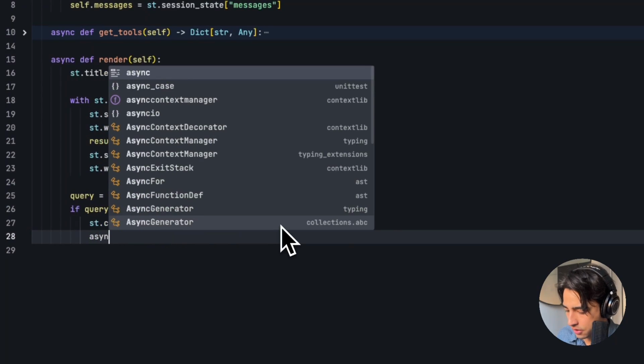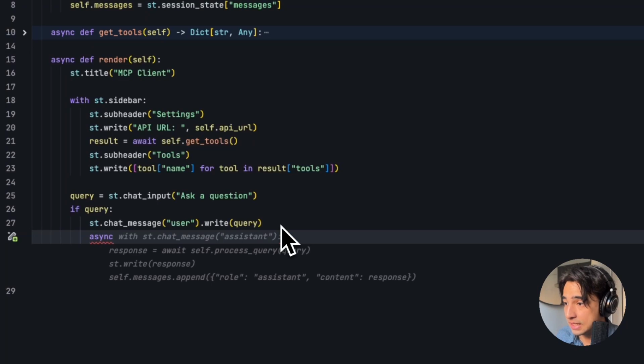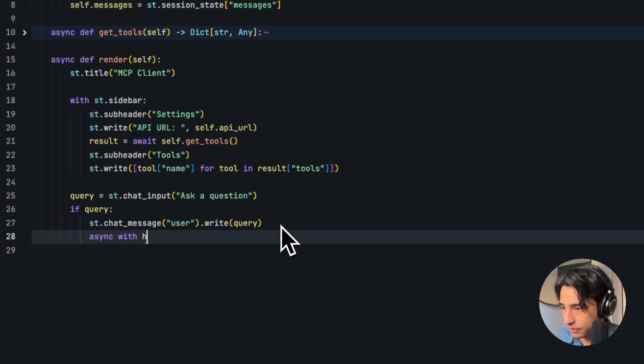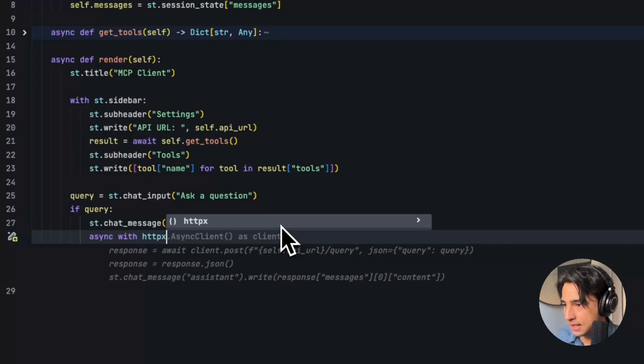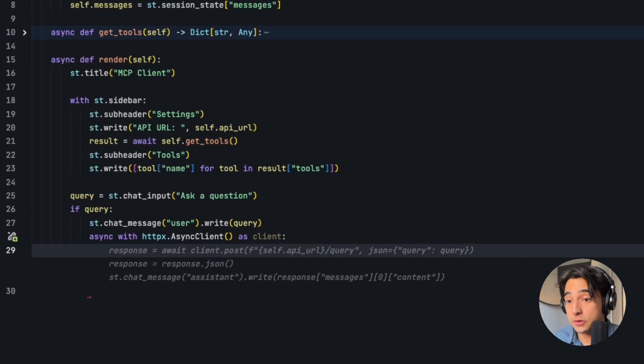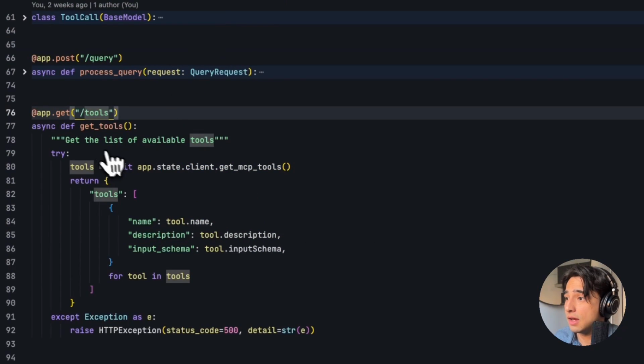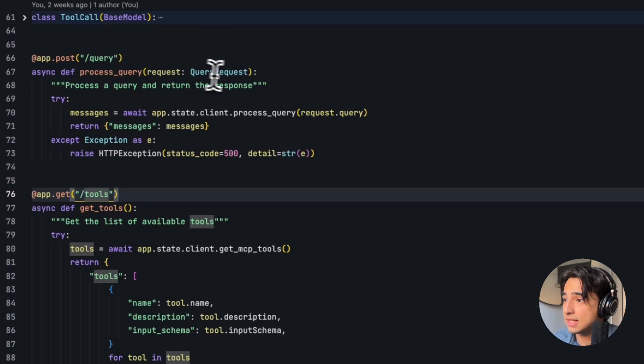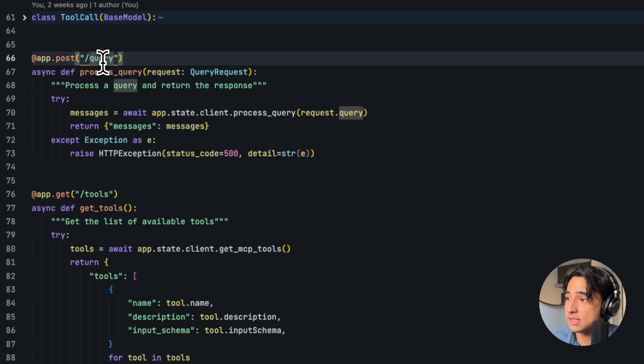After that, we're going to initialize an async client with our httpx client as client, and we're going to send that query to our API. That's very straightforward. Remember that our API receives a query like this that takes one parameter, which is query.